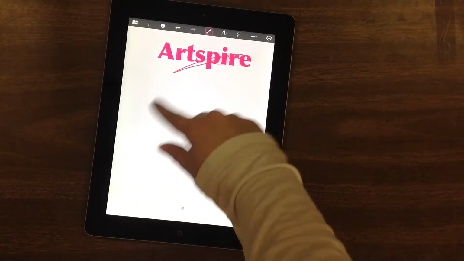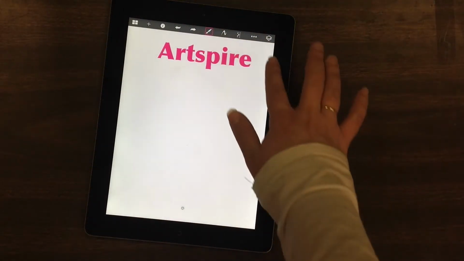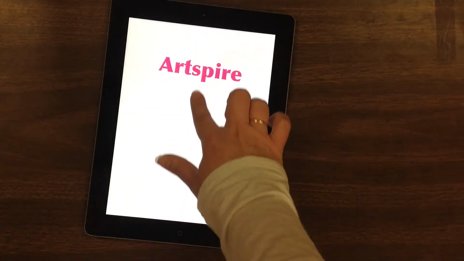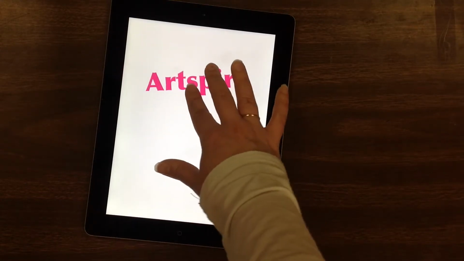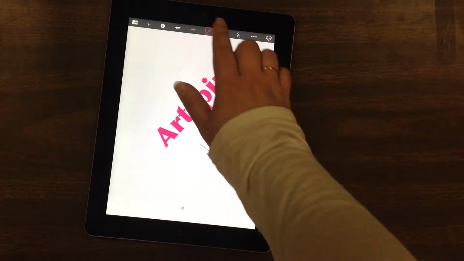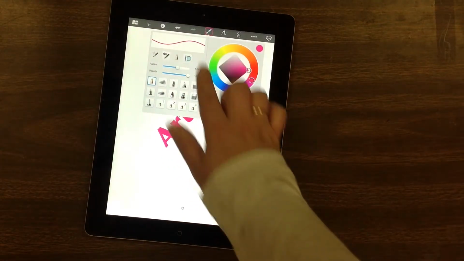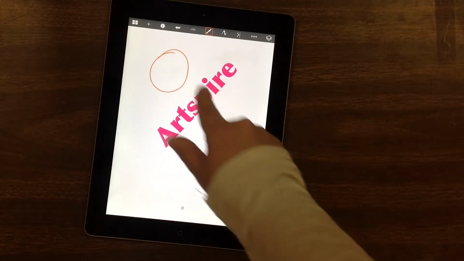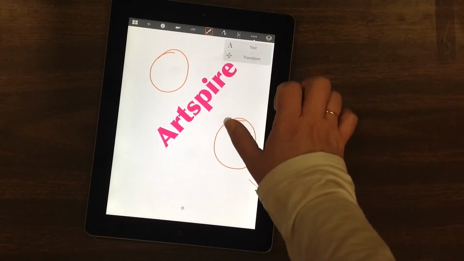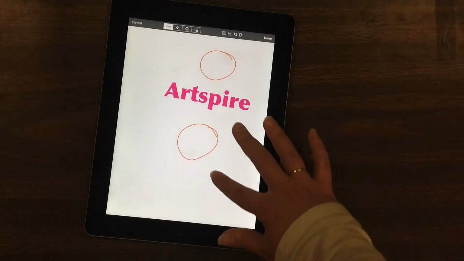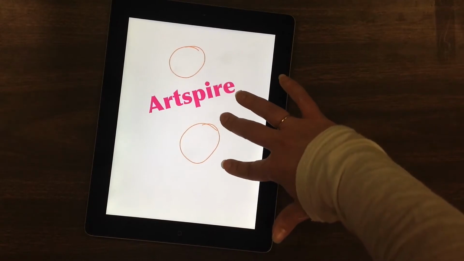And now that we have our text in there, it's not going to be able to be moved around. So now it's kind of permanent, okay? But you can tap on the transform key and you can adjust it a little bit more in there. Now, when you do transform, you're going to notice that it's going to transform not just the text, it's going to transform other things as well. So that tool applies to other things on your picture. So if I have a circle here and I hit the transform button again, as I adjust it, it's going to keep those in the same space. They're just going to rotate around as we adjust our canvas.